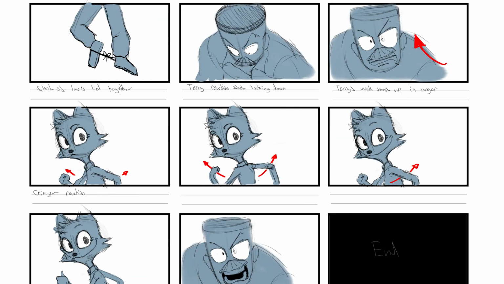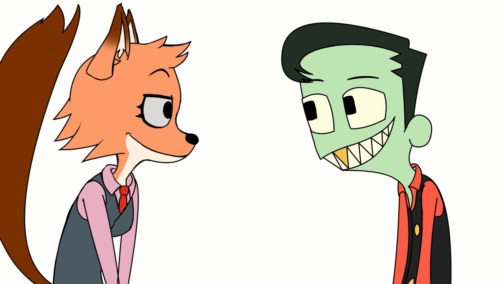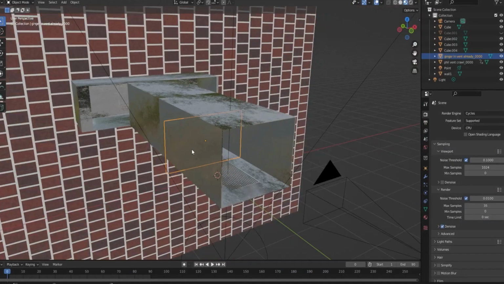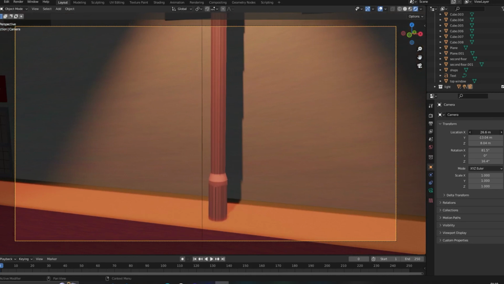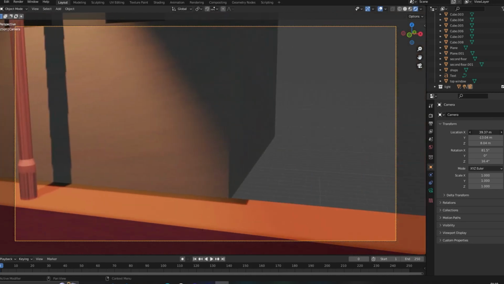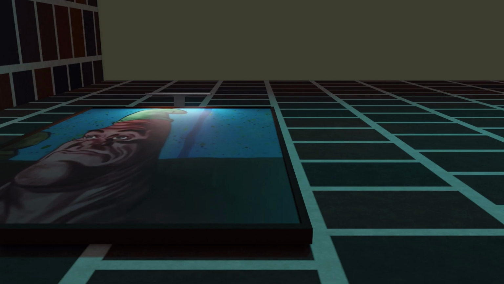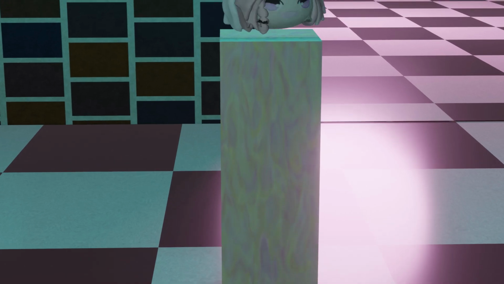Multiple pages of layouts, shot composition, and dialogue. Since I decided to animate my characters in 2D with 3D backgrounds, I built multiple environments for different scenes, everything from buildings, ventilation shafts, the gallery, and modern art.